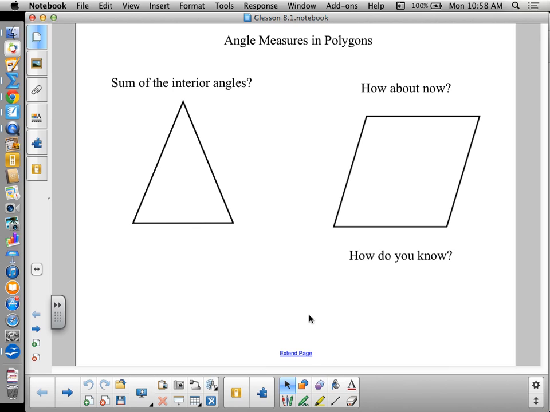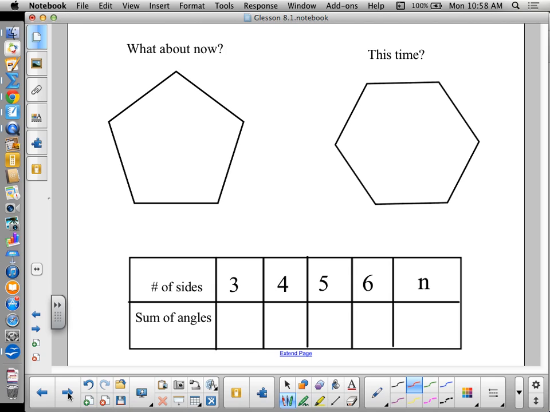Now, one of the things we're going to keep talking about is the sum of the interior angles, because it's going to become important. We know that a triangle, if we add up all the interior angles, we get 180 degrees. And for a quadrilateral, we add up the interior angles and get 360. So for 3 sides, we had 180. For 4, we have 360. How many degrees are going to be for 5? If I add up all the angles of a pentagon, how many degrees are we going to have?